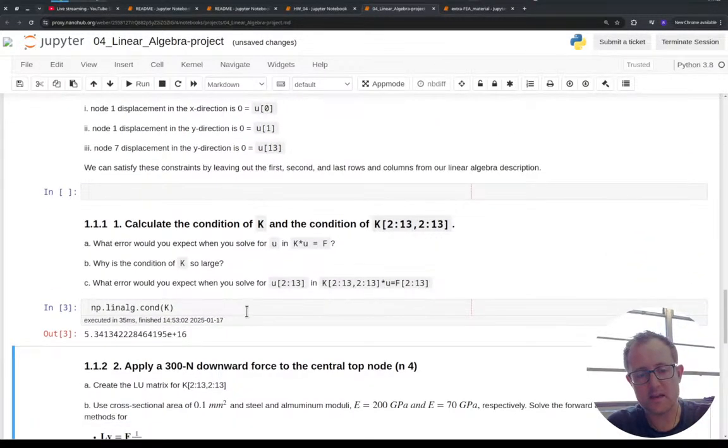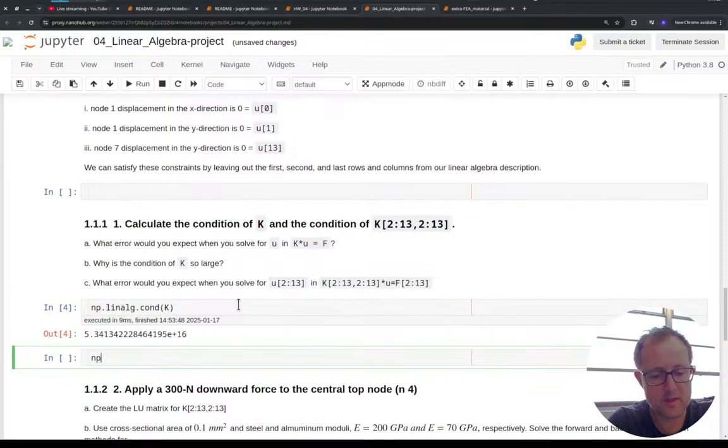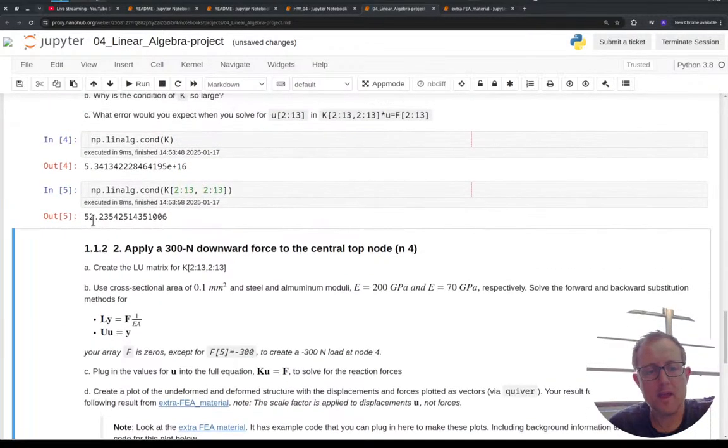So instead, by saying that we're just using that inner 2 through 13 stiffness matrix, np.linalg.cond of K 2 through 13, 2 through 13, now we have a condition number of 52.